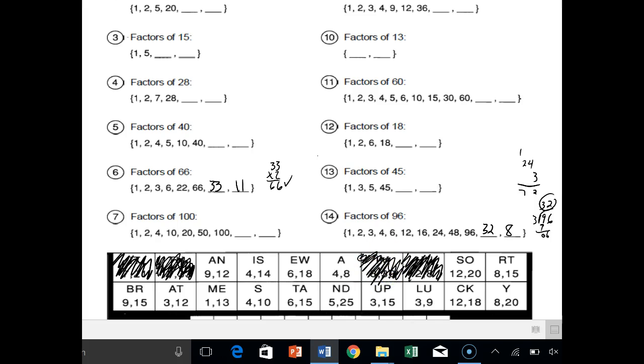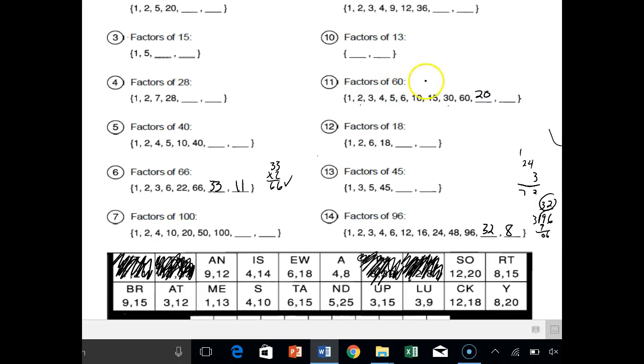And I will do one more with you because I promised. So let's do 11. Factors of 60. 1 and 60. 2 and 30. Yep. 3 and what times 3 gives you 60? Let's do what times 3 gives you 6? How about that? Well, it's 2, right? So just add a 0. 20.